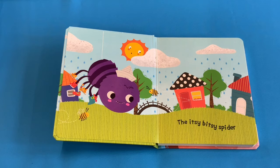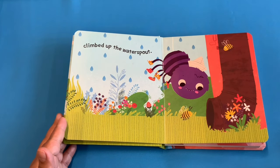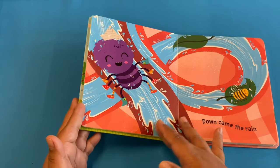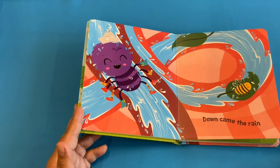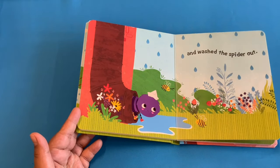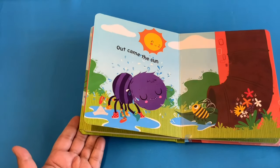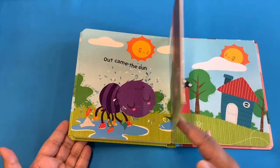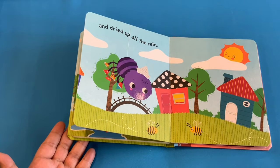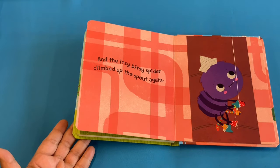The Itsy Bitsy Spider. Climbed up the water spout. Down came the rain and washed the spider out. Out came the sun and dried up all the rain. And the Itsy Bitsy Spider climbed up the spout again.